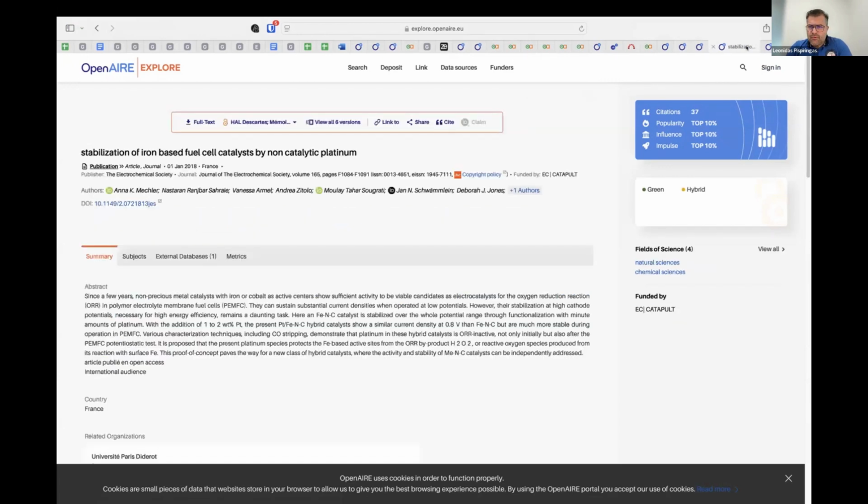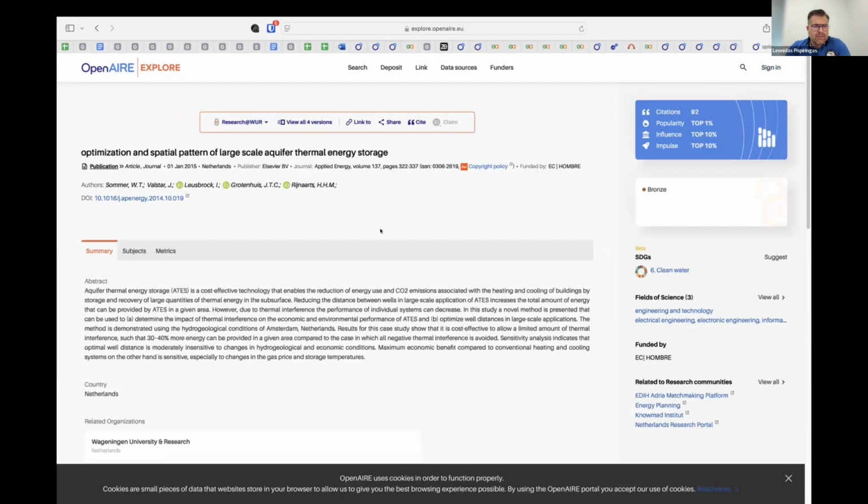And let me also go through, yes, 2 or 3 examples where we can see the funded by information, where you populate the funding information into the metadata, into your metadata record, where you can see this information exactly at the discovery service. You can see the project that funded the respective publication.